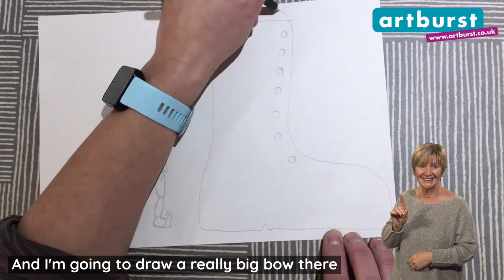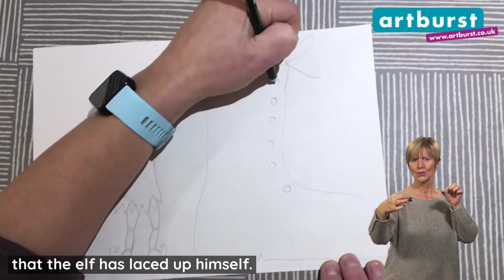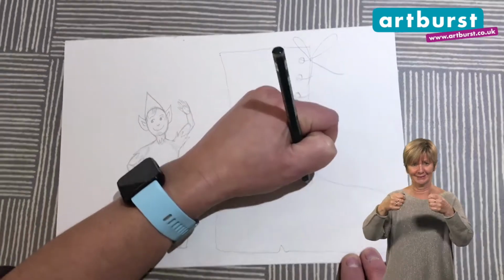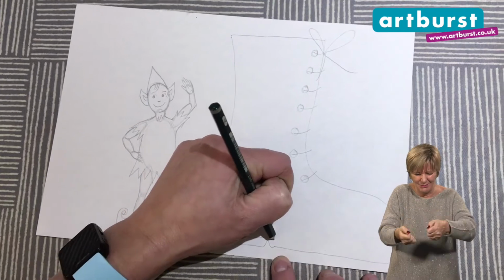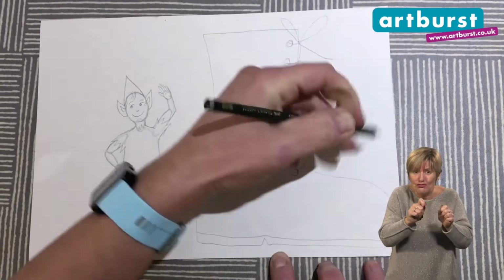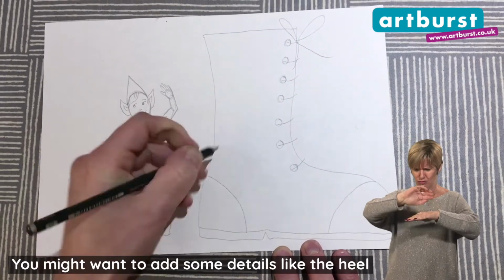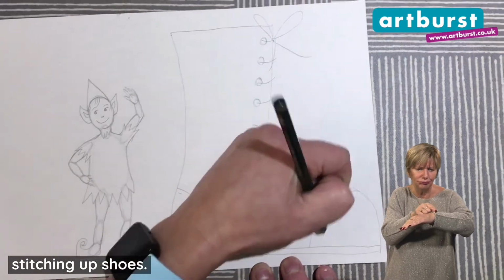And I'm going to draw a really big bow there. The elf has laced up himself. Let's finish the lace off. There we go. And you can add detail like the rest of his heel. You might want to add some details like the heel and some stitching, because elves are brilliant at stitching up shoes.